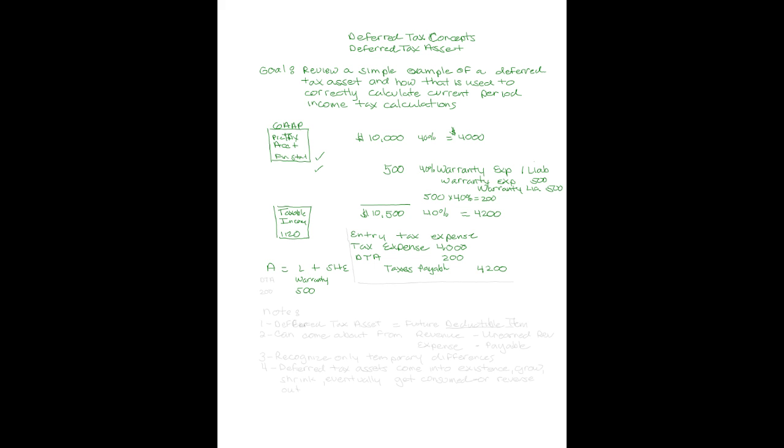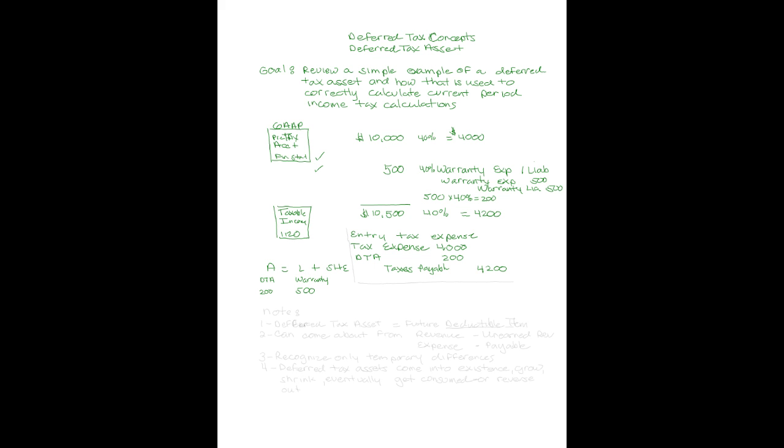And we show a deferred tax asset. The tax consequence of that on the books is always already having been paid. As you may have started to notice, when we set up an asset, it creates a deferred tax liability. When we set up a liability, it creates a deferred tax asset, because they're always going to offset.